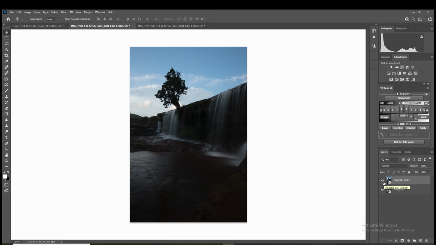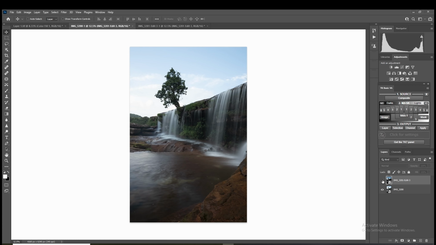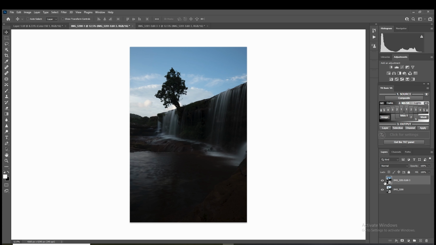Now I want to keep this underexposed or darker layer over the top of this image, which is well exposed except the sky. Now we'll select the darker image, then go to the Channels panel, hold the Control key, then click on the RGB channel. You can see the highlight area, the brightest area of this image, being selected. Now we can click on the red, green or blue channel as well. If you click on the blue channel, most of the sky area is selected.